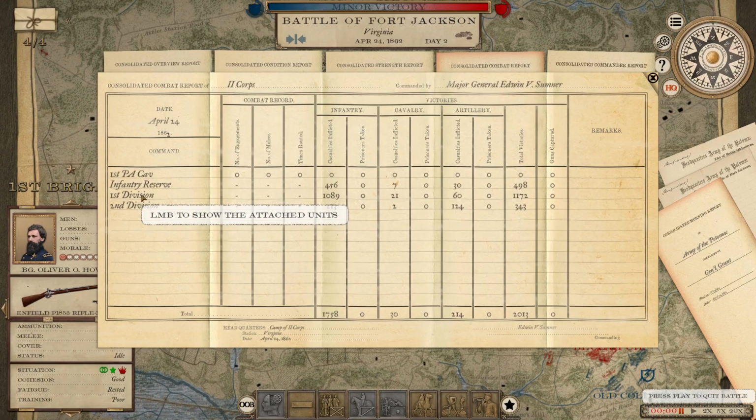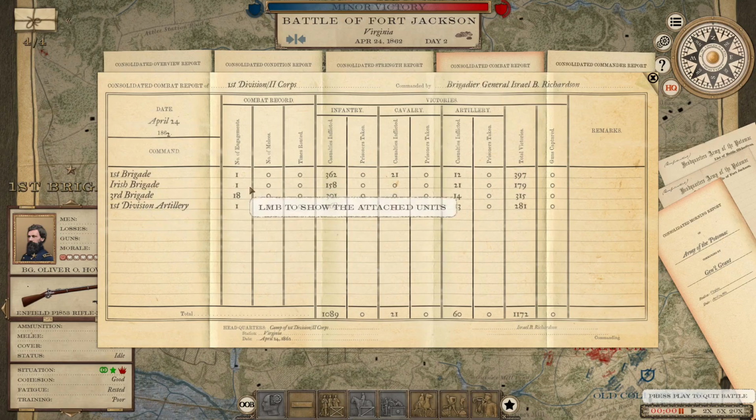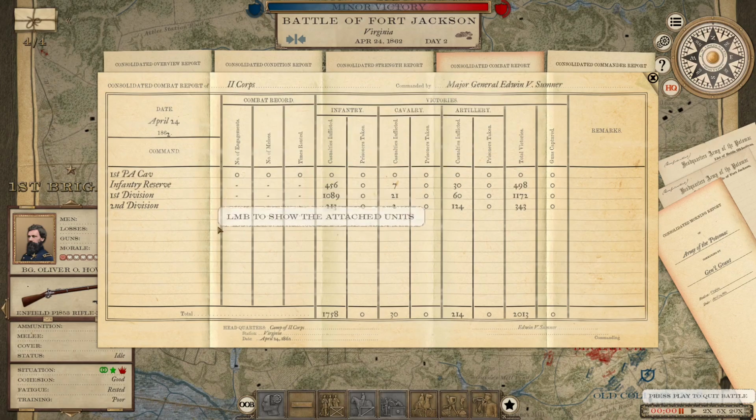division total 498. 1st Division, 1st Brigade did 362 to infantry, 21 to cavalry, 12 to artillery, for total 397. Irish Brigade did 158 to infantry, 21 to artillery, for total 179. 3rd Brigade did 301 to infantry, 14 to artillery, for total 315, and 1st Division Artillery did 268 to infantry, 13 to artillery, for total 281, division total 1,172.